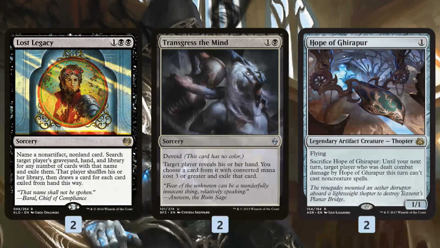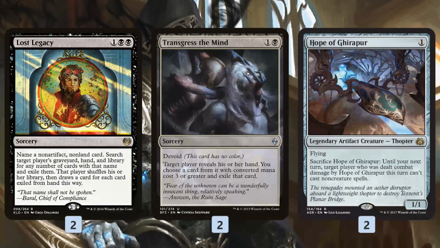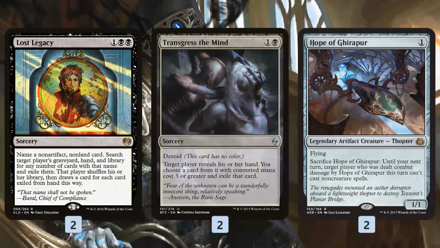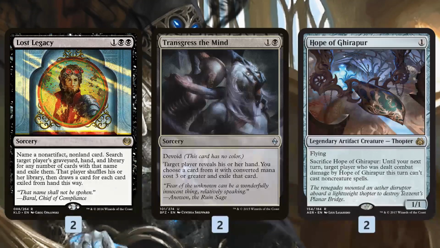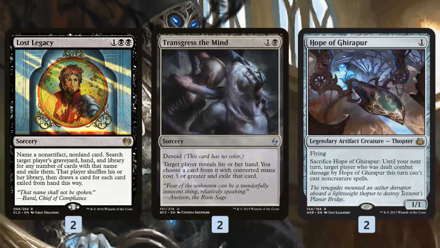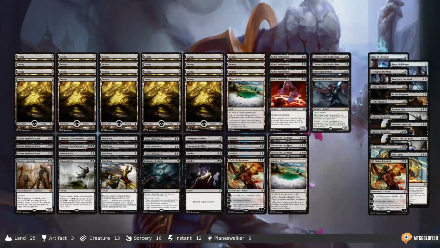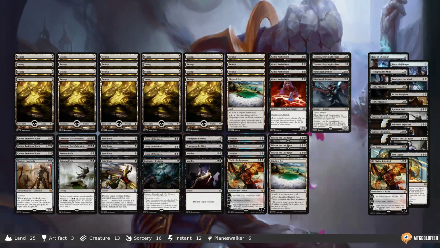Transgress the Mind to pressure your opponent's hand, great in more controlling matchups, and Hope of Ghirapur to kind of keep your opponent from interacting with you, can fizzle a Wrath, let you force through a Planeswalker or something against counter magic, and that is Gifted Black for Aether Revolt Standard, and that's our Instant Deck Tech for today.